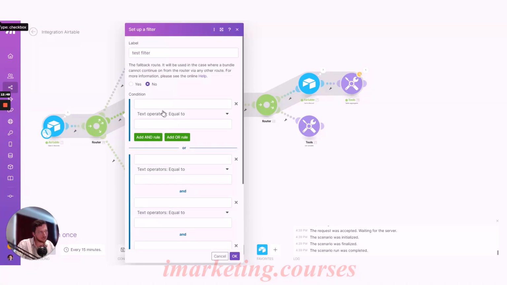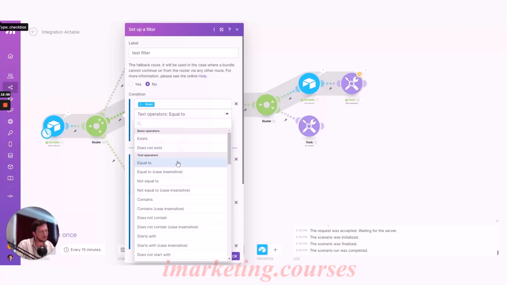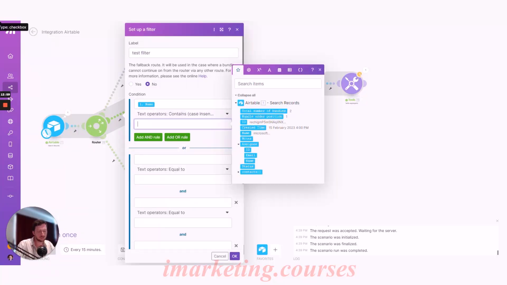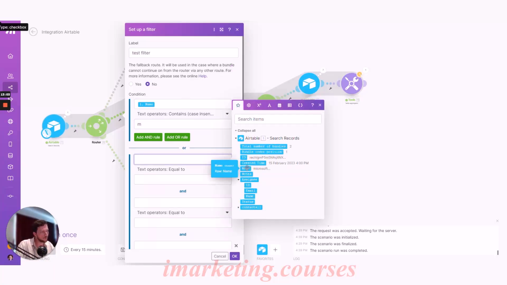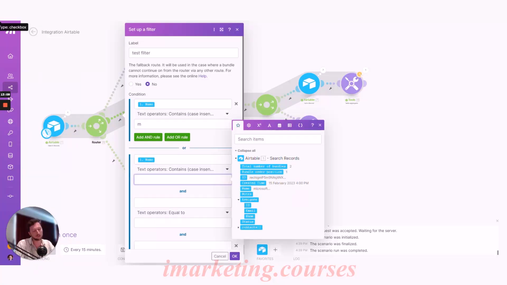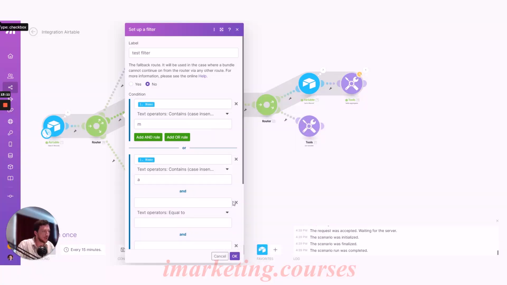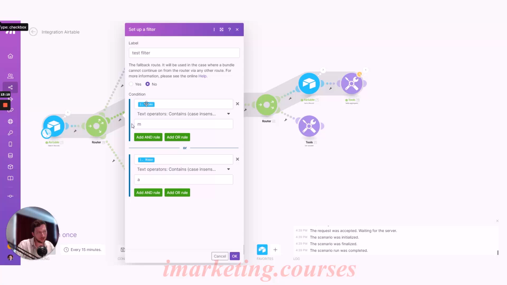But it would mean that if, for instance, you wanted to filter for companies where the name contains, case-insensitive, the letter M, or you wanted to filter for companies where the name contains the letter A, then you've just created your conditions here.